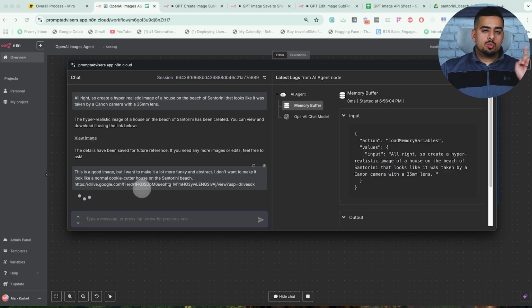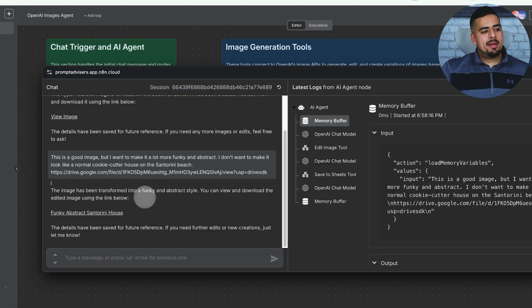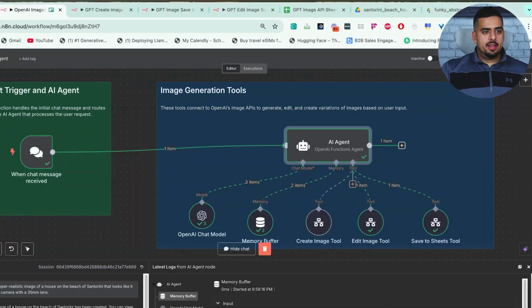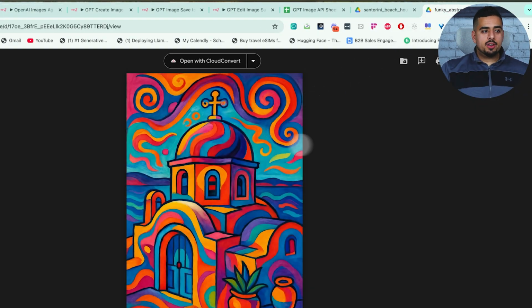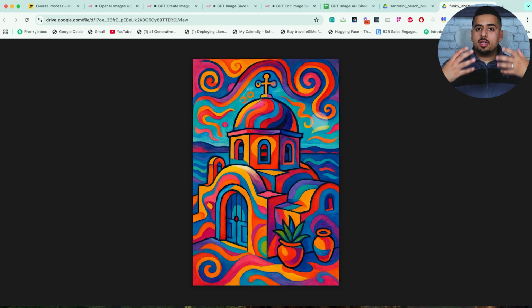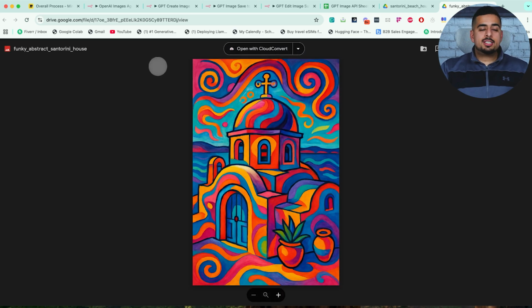It should be able to read that file that's been written to our Google Drive, which we'll go through all the sub workflows and automations shortly. And it should come back with an amended version of that exact same image. All right, and it came back after a minute and we have a brand new link now. And I think my instructions weren't the best because if we open this up in a new tab and close this up, this is way too funky and we lost the hyper-realism of the first image. But you see the idea and you see how you can take the existing first image and then build on it and edit it using the same feature in the same chat. So the devil's in the details, obviously, and let's go through what the sub workflows are actually doing to make this happen.